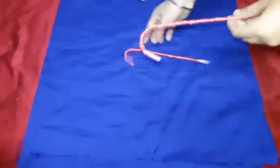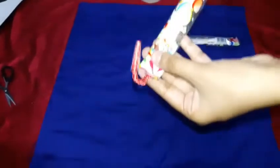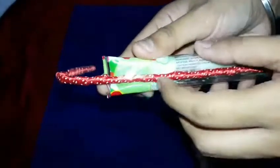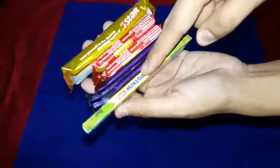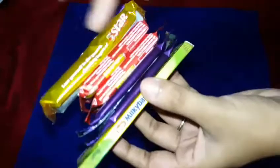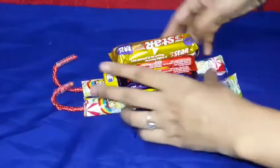Now for the marshmallows — about 15 to 20 rupees maximum — kids are going to love the presentation! Sellotape the marshmallows together using three small pieces of cello tape. I've also stuck Milky Bar, Dairy Milk, Kit Kat, and Five Star chocolates together using Fevicol, letting them set for half an hour.